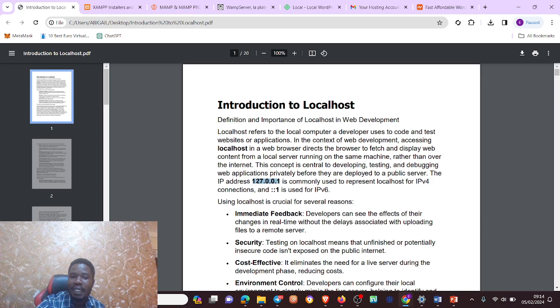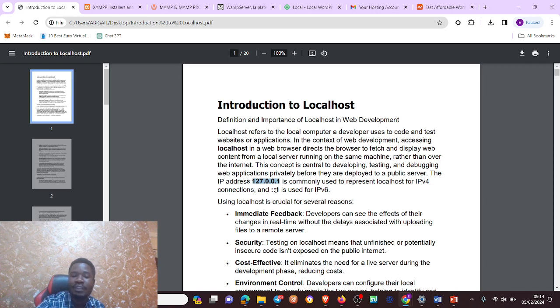So the IP of localhost is mostly what you can see on the screen, 127.0.0.1. It's commonly used to represent localhost for IPv4 connections, and the two colons one is used for IPv6. So we'll be looking at IPv4 and then IPv6 connections.